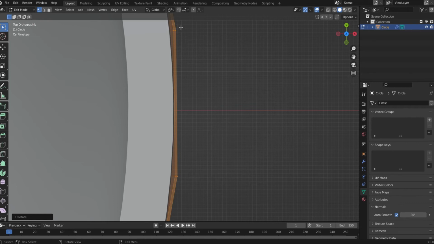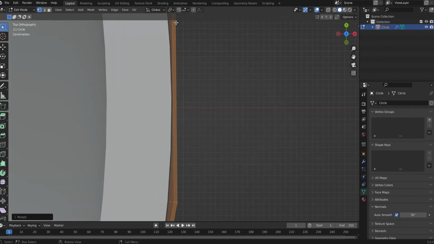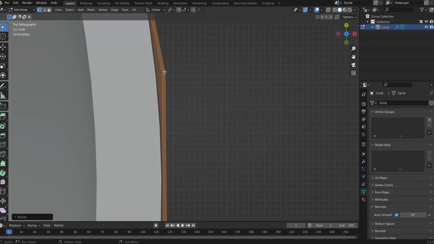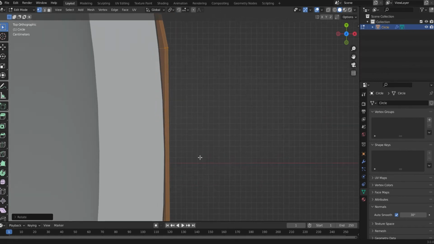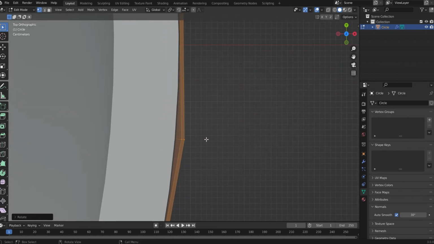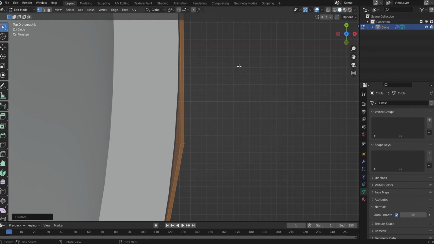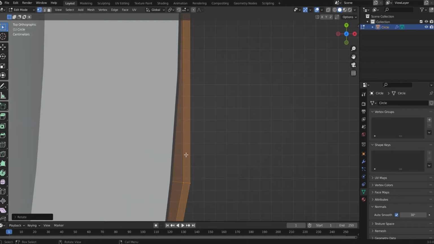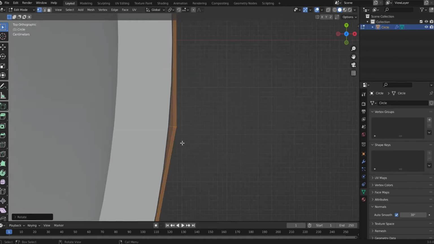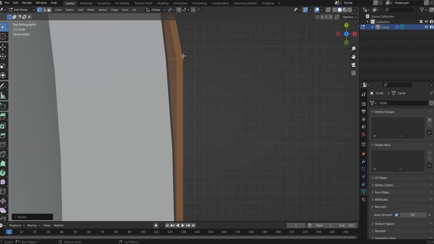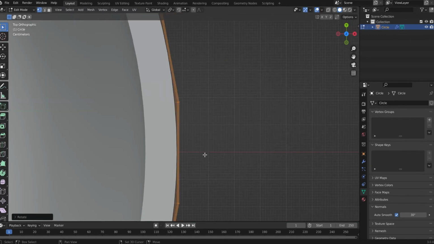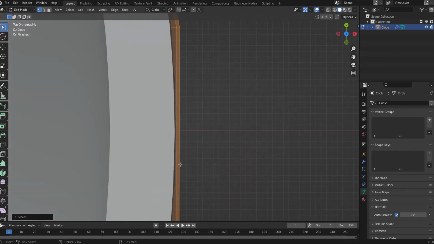I think I need to rotate it more. You can use these lines as a guide. I can see here the spacing that I have between this vertex and this line, and here I don't have the same. It is much closer. So that means I have to rotate it a little more on the z-axis. Let's see the distance now between this vertex and this line, and this vertex and this line. I think I still need a little more. I feel now it's perfectly in the middle.